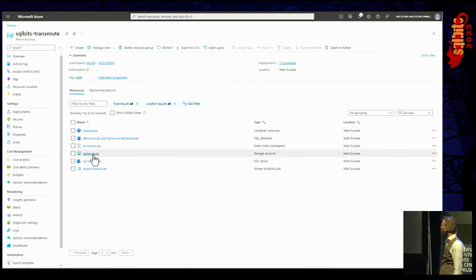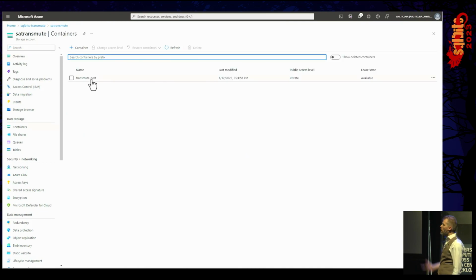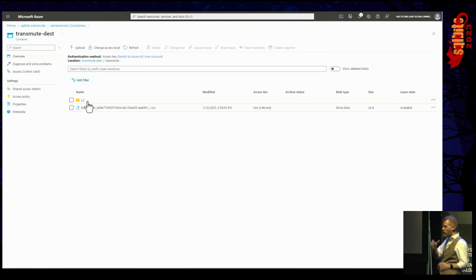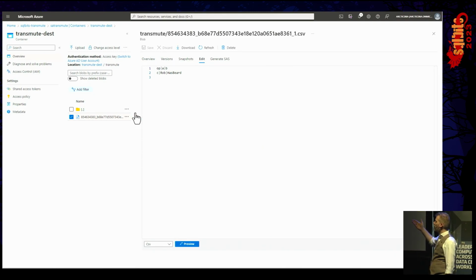If you look at it, oh yeah, so this is the output. This is what I just created. I had Stream Analytics dump the whole thing into a JSON file, or in this case a CSV file, and there we go. So I have jumped through a lot of hoops to take data in a great format in a database, use just about every tool there is in Azure, and the output is a CSV. It's impressive, right? Yeah, no. But you see the potential value for what you can do with this.